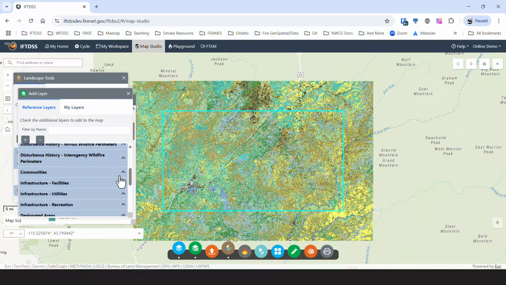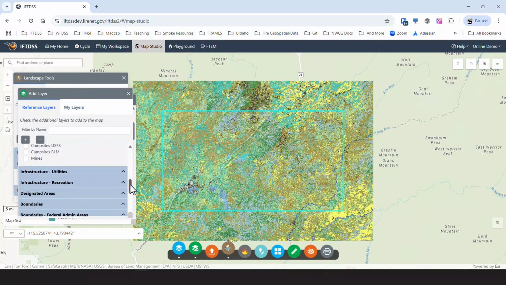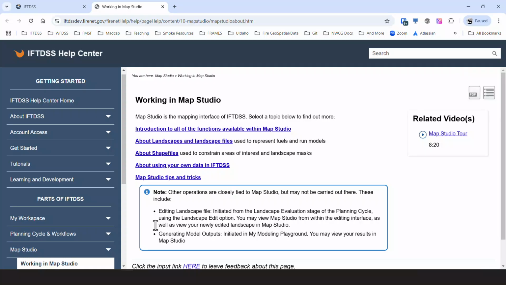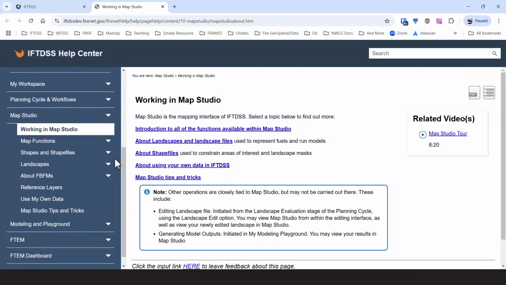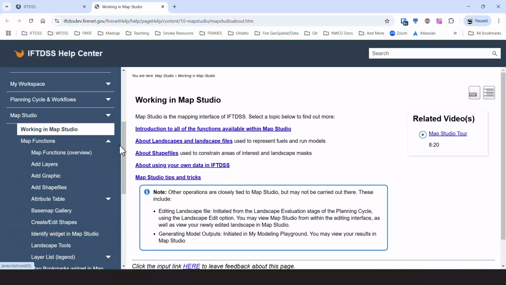And there's really a lot more you can do in the IFTDSS Map Studio. For a full rundown, we'd strongly suggest having a look at the Map Studio section of the IFTDSS Help Center for a full list of all that can be done in here.